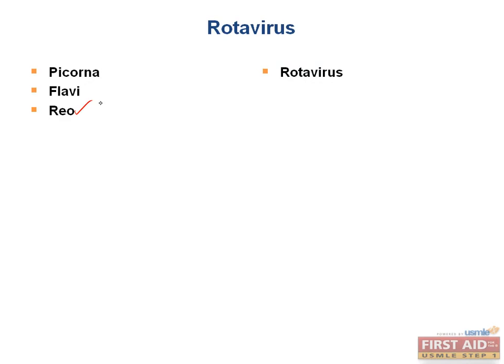Moving on, rotavirus falls under the category of reoviruses. This RNA virus is the most common cause of fatal diarrhea in children. It is highly transmissible via the fecal-oral route and seen frequently in the winter in daycare centers and kindergarten. The virus leads to destruction of the villi in the GI tract, which will lead to loss of sodium and potassium, leading to fluid loss as well as electrolyte imbalances.